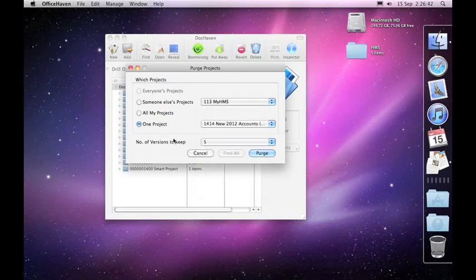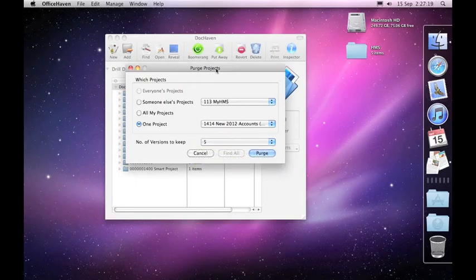Now on DocHaven, by default, it keeps the last 10 of every project that you put away. It's a floating window, so once you've got 10, it keeps between 11 and 13, that sort of thing. So it keeps the last 10 versions of the projects as you put them away. Hopefully after a while you should plateau in terms of the amount of space you're using on the cloud. But if you find that you are reaching your limit, or you want to get rid totally of certain projects, there are different ways that you can do it.